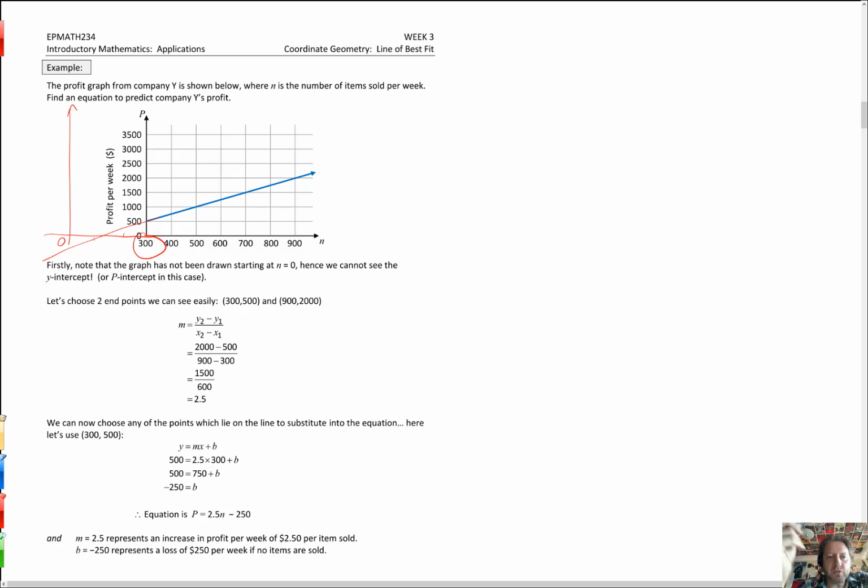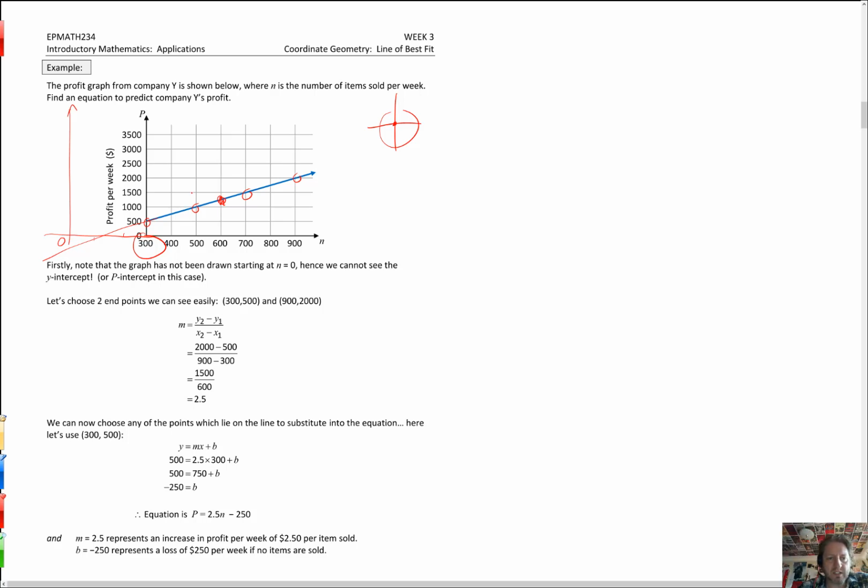Now, have we got 2 good points? When you're trying to find 2 points, like, note this point here, I'm not going to use that, because I can't tell, is it halfway or not? I don't know. You always choose points that go exactly through what I call crosshairs. I'm thinking about the target sort of stuff. Crosshairs, and if you can spot the thing that's right in the middle, I'm not going to use that point, but I'm okay with using that point, or that point, or that point, or that point. The 4 points I've circled, they're all easy to read.